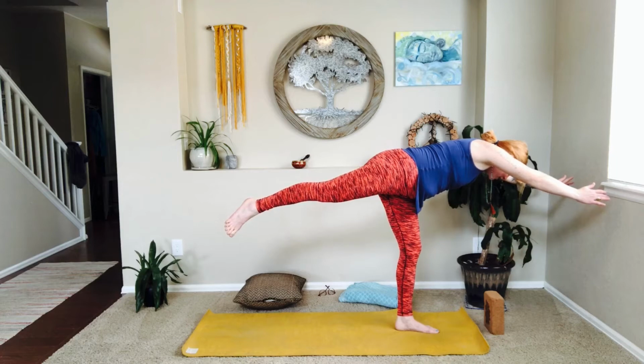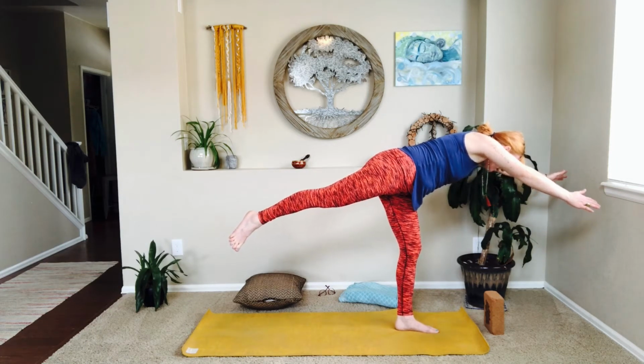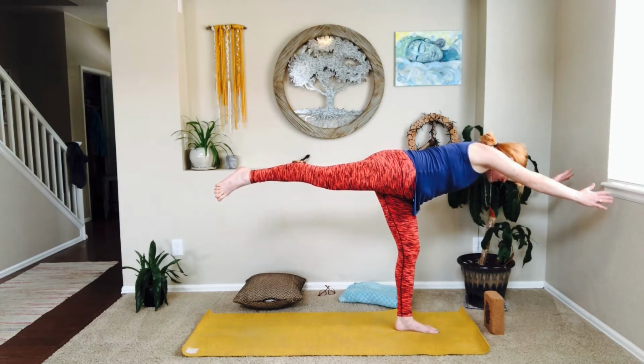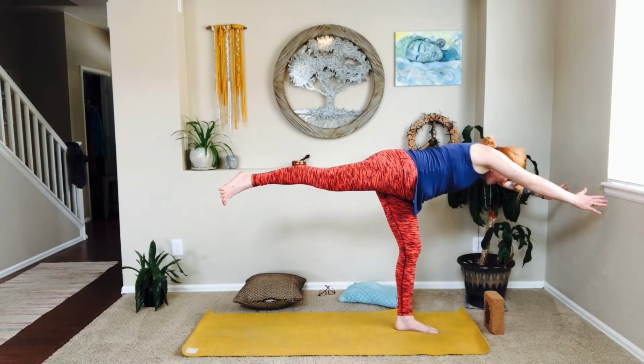I'm using a drishti as we balance on one leg, allowing the mind, the emotions to play all their games. Just showing up as you, my friend. Good job.